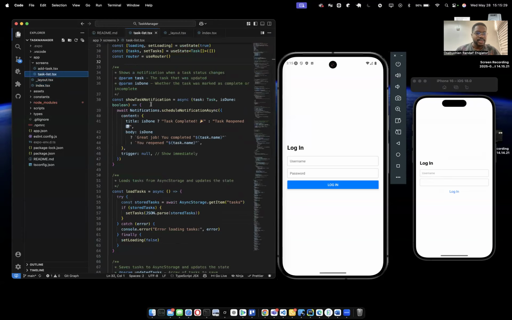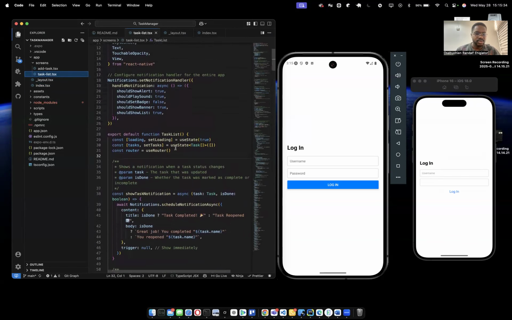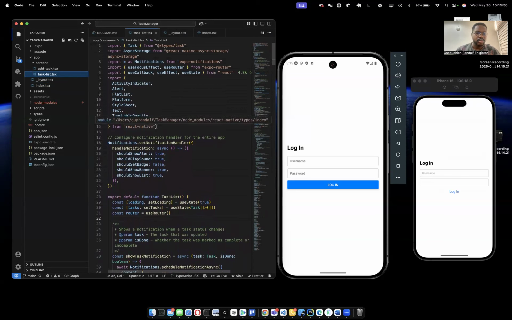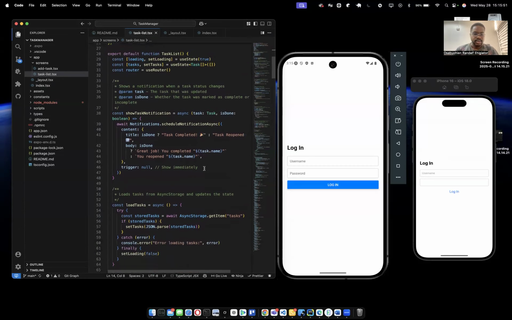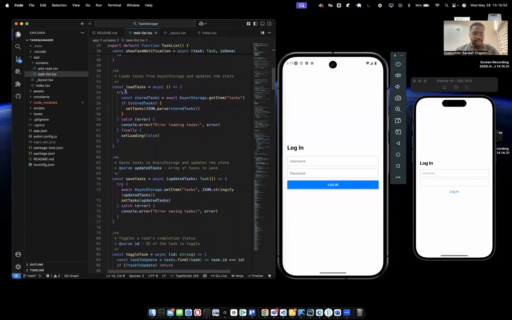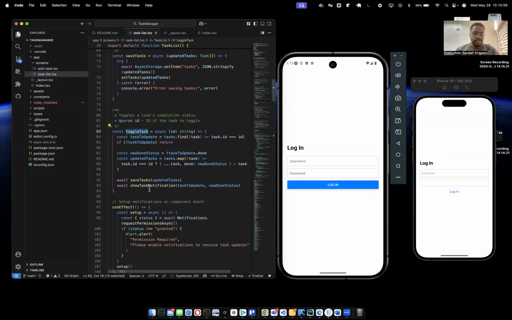And I get to the task list where I've added comments as per the assignment instructions, and all this stuff from React Native has been used, and then async storage, which we use to store all those tasks in local storage for web browsers. Okay, so we load task, save task, toggle task, which pulls up the notification that we just saw.